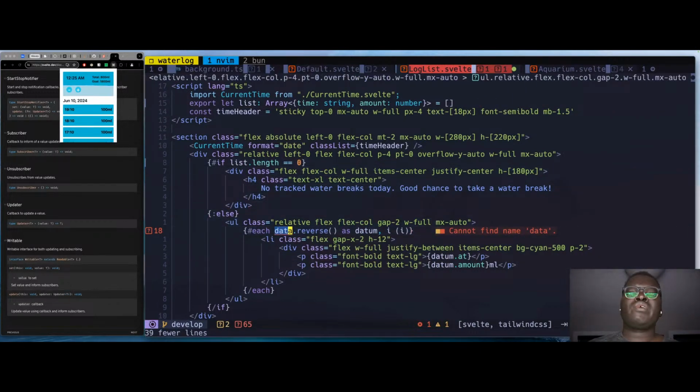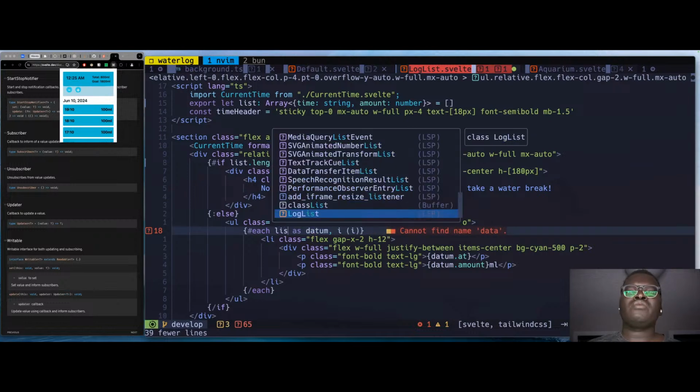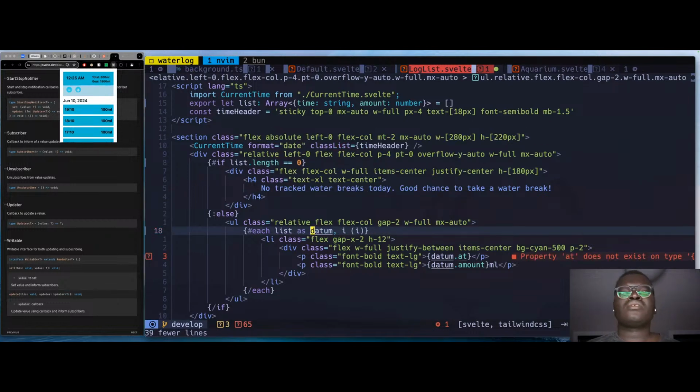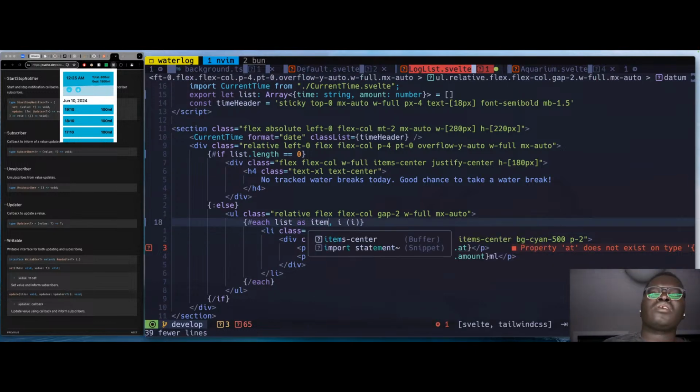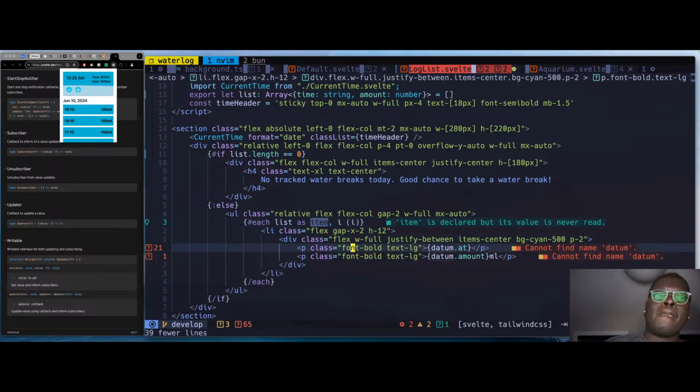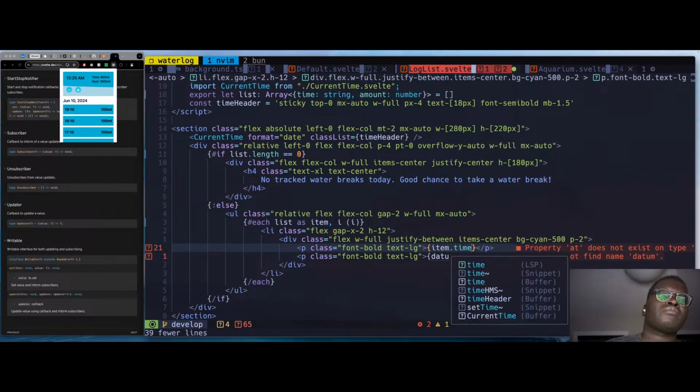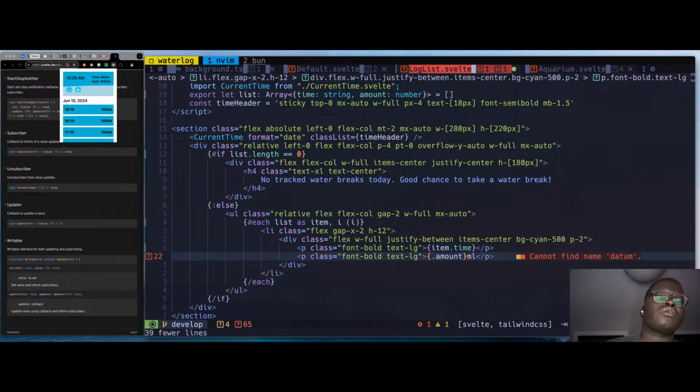Okay, I don't have to reverse it anymore because it's already in whatever it's called, this item. I was in list item. Item dot time. Item dot amount.